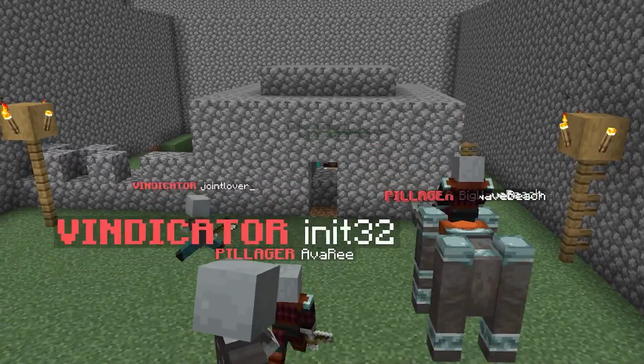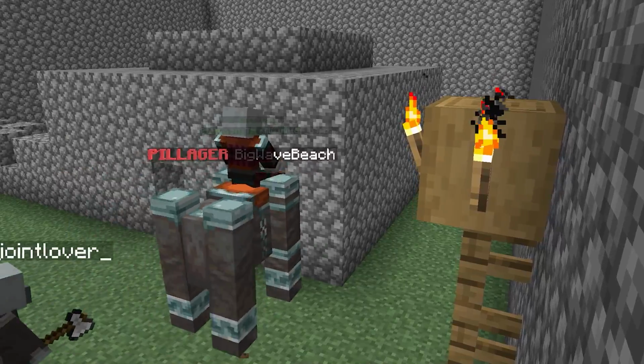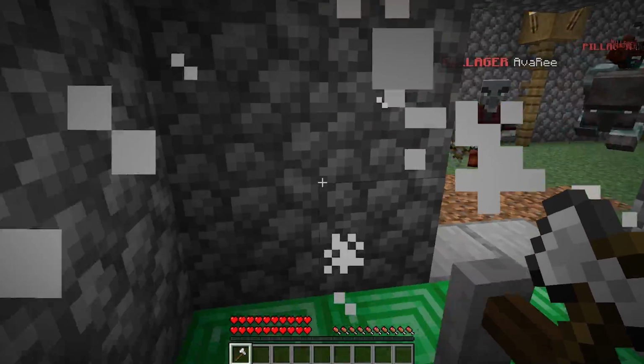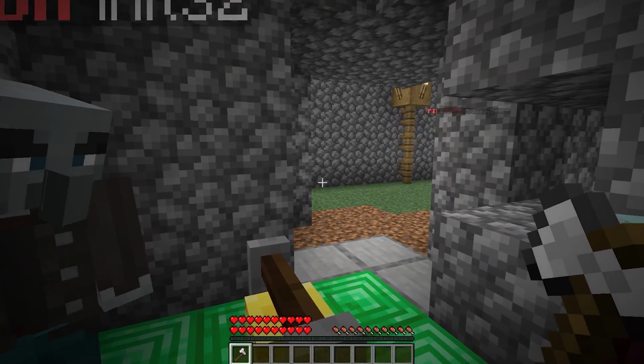The Illagers were trying to break the wall while also attacking the villagers from the gaps. And finally, they were able to get inside and kill the remaining villagers and ring the bell. Yes. In the end, the villagers proved to be less powerful than the Illagers and they lost.